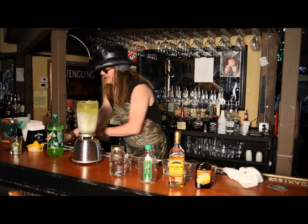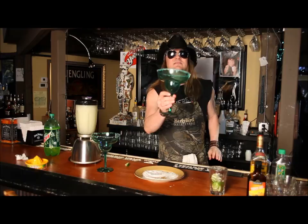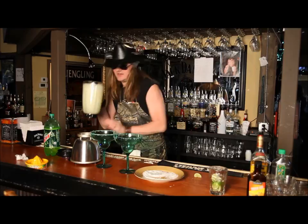Get it nice and slushy. If you want some salt, just go ahead and take the juice of the lime, go around your rim, salt up your glass. See how nice that is? Yeah. Oh, it's perfectly slushy. If you could see this here, look. Perfectly slushy, just like a nice, perfect margarita.